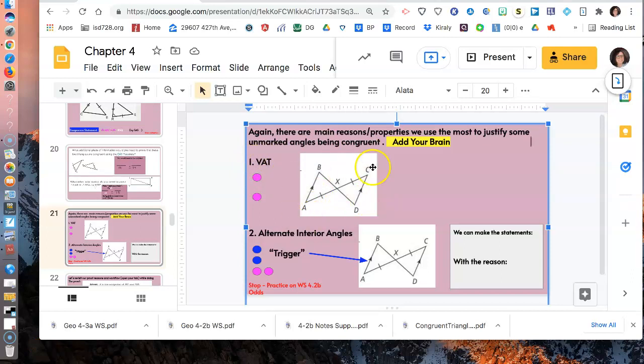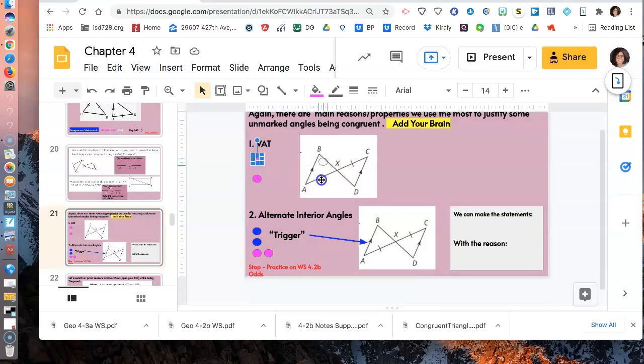So there's a couple pieces of information marked on here. AX is marked or given as being the same as CX. These little runners mean that the lines are parallel. What else can I steal? Well, if I knew X was a midpoint, I could get BD and XD if they told me, but they didn't tell me that. I see an X in there, and I see my vertical angle pair right here.